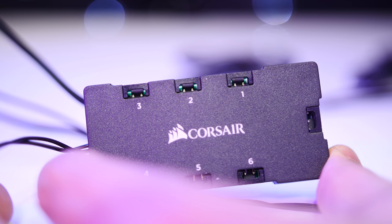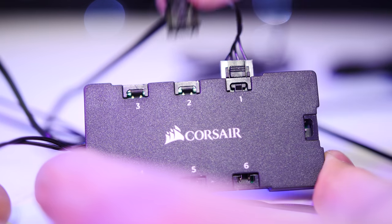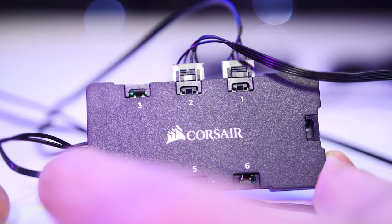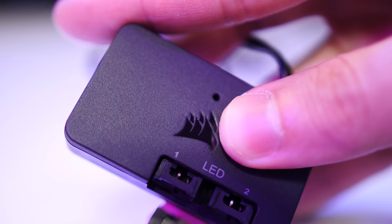The triple pack I was provided comes with a lighting hub and a Node Pro, so to connect everything up properly, the 3 fans plug into the hub, starting at port 1. Each port must be populated in order. Skipping one will result in all subsequent fans being sad and gloomy. From there, the hub needs to be powered via SATA and connect to one of the channels on the Lighting Node Pro or on a Commander Pro.